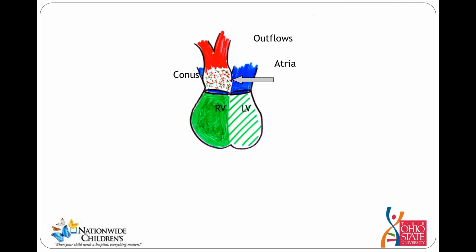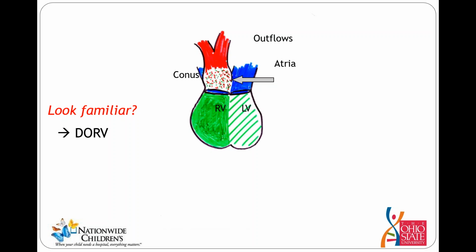So the next thing that happens is that your inflows realign to midline. And so obviously you need to get one of your inflows over the RV and one over the LV. And so that occurs next. If you stop at this stage of development, you are a double outlet right. So now you have two AV valves attributed to two ventricular masses and then two outflows, but both of those are attributed to the RV in attachment to this conal tissue.